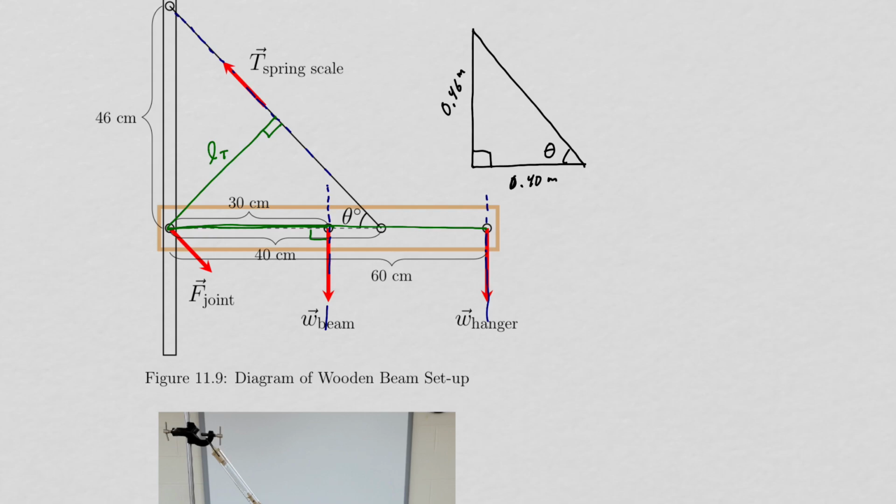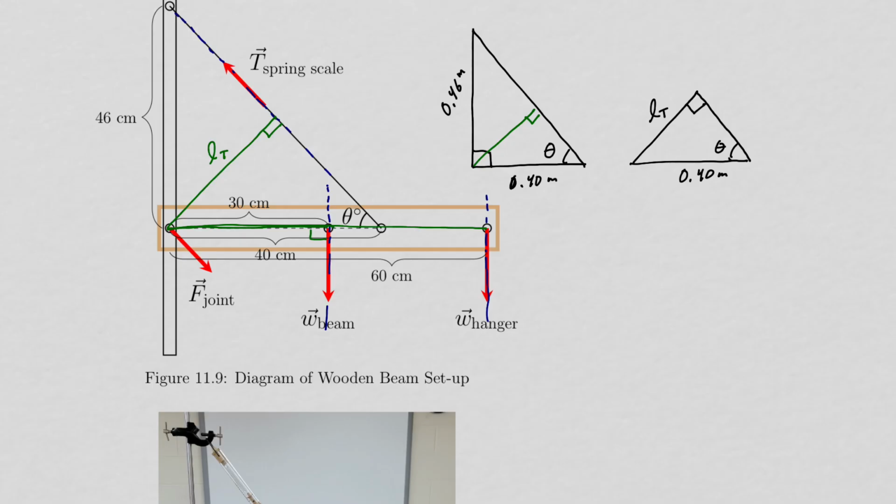Okay, once you have that angle, how do we find what we really want? Remember, we really want this distance right here, the one that's perpendicular. So if we draw that new triangle, I'm looking for this. This is like my L for the tension. I know this length, and now I'm going to know this angle, so that will allow me to calculate that moment arm.